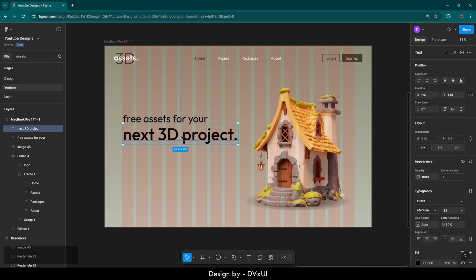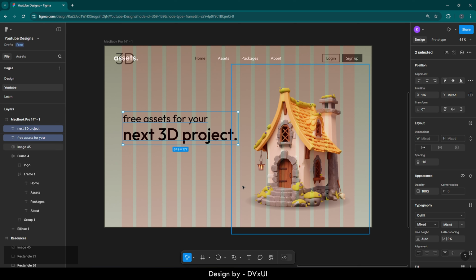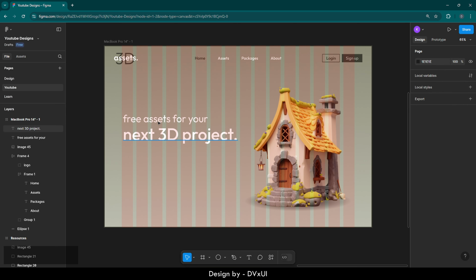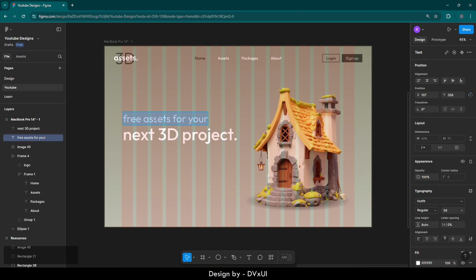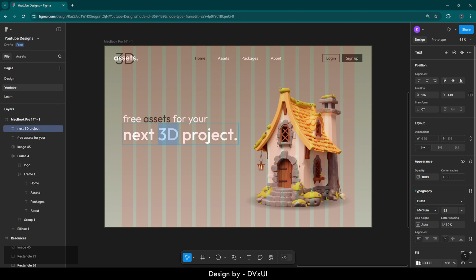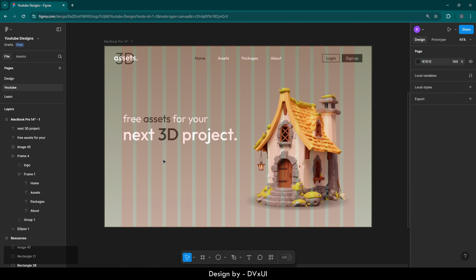Now currently if you see, they are quite monotonous and we don't want them to look like this. So for that, what we can do is we can play with the appearance of these text. So first of all, let us change the color of this text. So instead of black, I'm going to go with white, and I'm going to highlight certain part of these text. So assets is going to be highlighted with the primary color, and here 3D is going to be highlighted because these are the USPs of our website. So now this looks better.